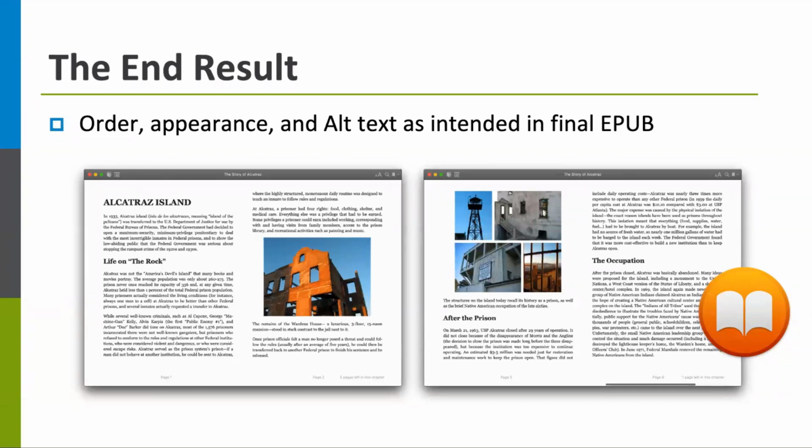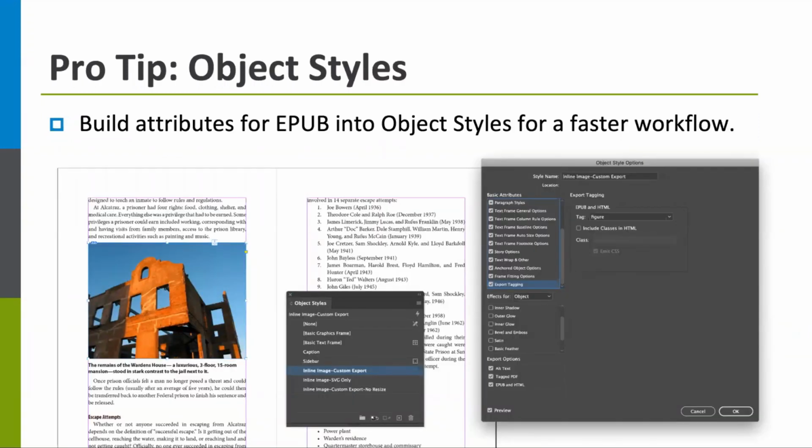Before I turn it back over to Laura, I want to throw in a little tip about object styles, because I mentioned object styles earlier. Laura mentioned it in her edit all export tags. This image that I've placed within my text in the sample layout here, the image of the building, is anchored in my text, as we've discussed, and the object style panel is open here in the center, and it's highlighting image inline custom export. So I've applied an object style to this image for a number of reasons.